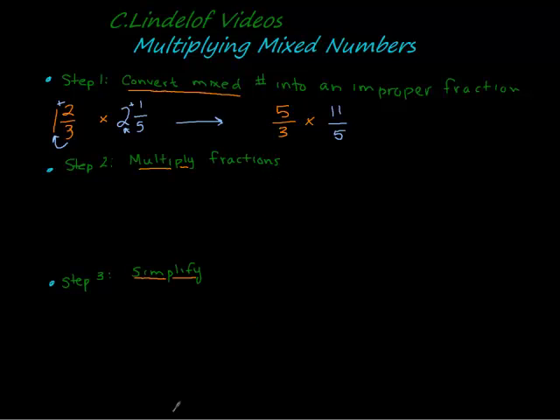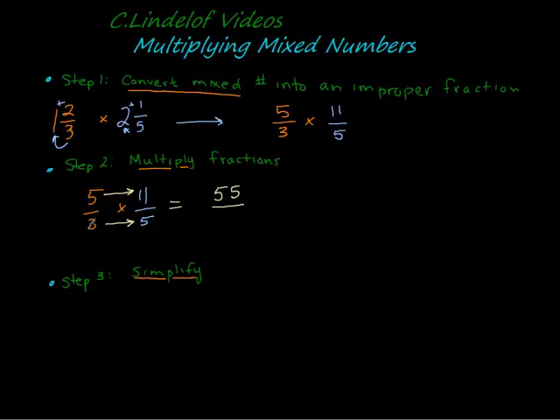Now we're going to multiply the fractions. Just remember how this works. When we multiply fractions, what we do is we multiply straight across, right? Somebody might say it's numerator times numerator over denominator times denominator. The most important point that we need to get is this: it's multiplying straight across. So 5 times 11 is 55, isn't it? So here's 55.